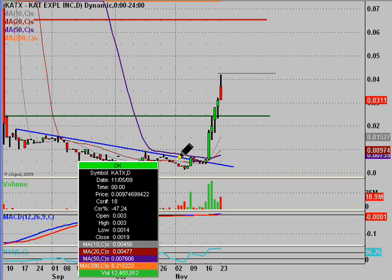But what would really make the chart look solid is if it pulled back and then just hovered right around this area before heading back up. That would be a very healthy consolidation. And just looking at it from a charting standpoint, that would be a very attractive chart and would probably draw in more people if they saw, like I said, volume fall down and then the price just bounce around in this area. That'd be a great low volume consolidation area.